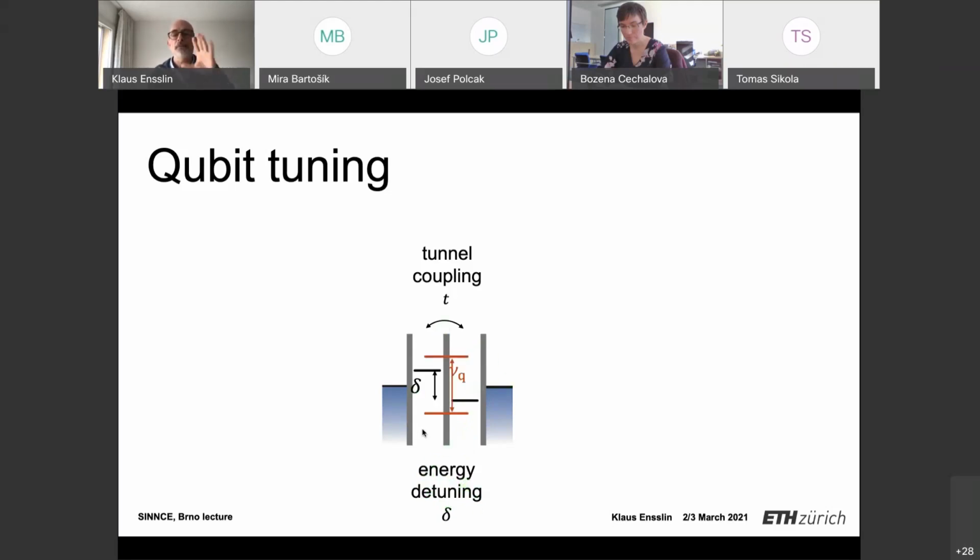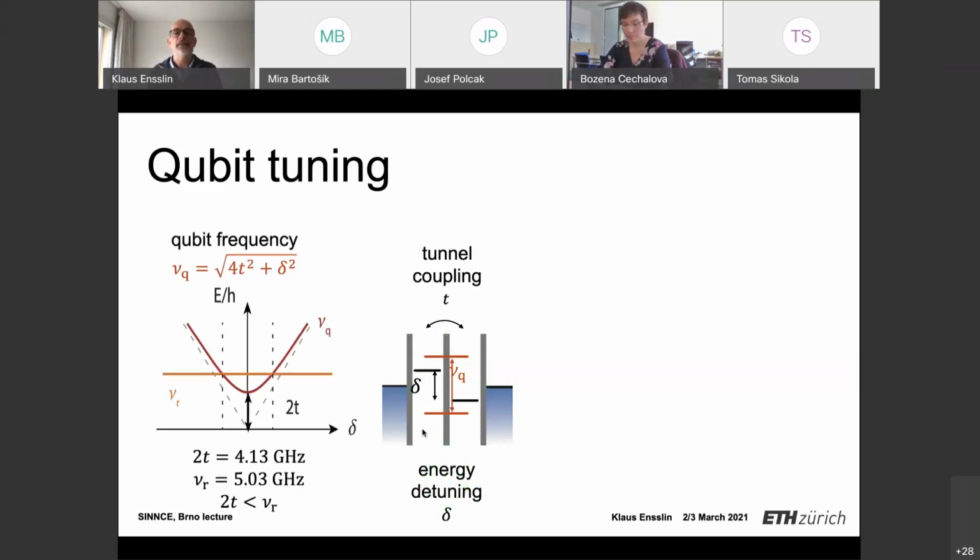So if we come with a resonator frequency that is defined by this long red arrow, that's the resonator frequency, then you see it depends whether this resonator frequency matches the difference between the energy levels is larger or is smaller. So now you see on the horizontal axis the detuning of the system. On the vertical axis, you see the energy scales that are relevant. So the red line is the qubit frequency. That's the frequency that depends on detuning.